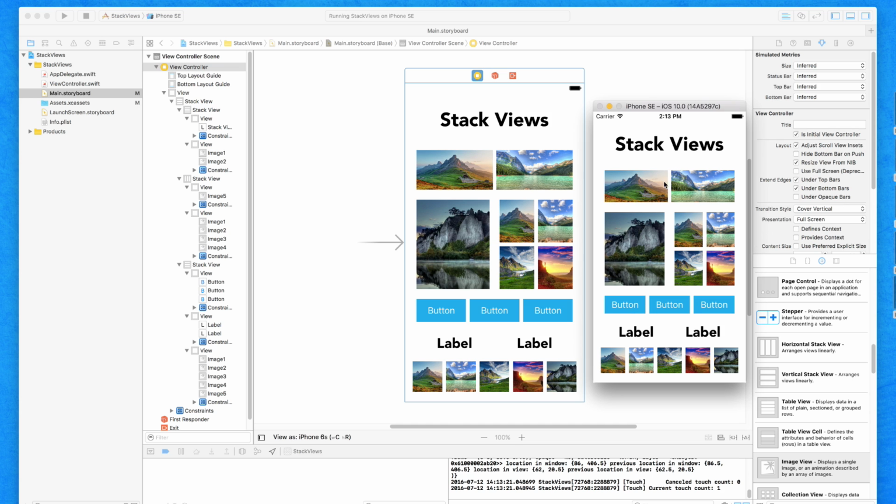As you can see, I've got it all nicely spaced out. I've got objects alongside each other. I've got this nice grid of 4, grid of 5, grid of 3, big one, grid of 2 there, labels. It looks brilliant. It really does look really good. And if you've been privileged enough to be developing before stack views were implemented, then you would understand how good this is, because before it was a complete nightmare getting all the constraints to do what we wanted to, and stack views just makes it that much easier.